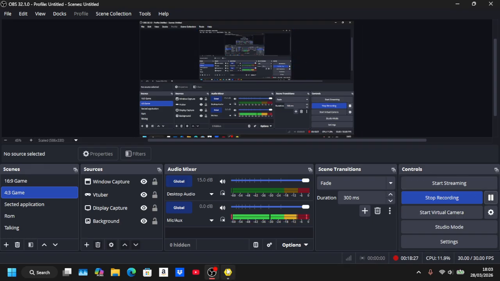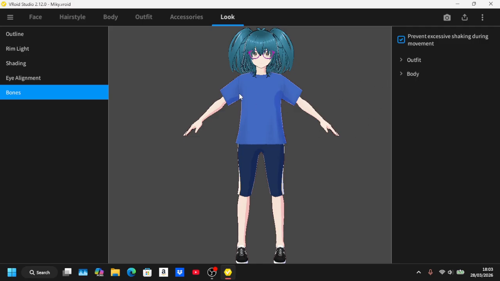Alright, and we are back. After saving it, I've made sure I've saved it correctly. Hopefully that's the correct name, I forget stuff a lot. So let's export this and let me show you what to do next. You can either upload to VRM or VRoid Hub, which please upload models and stuff. For this tutorial, I'll be doing VRM.